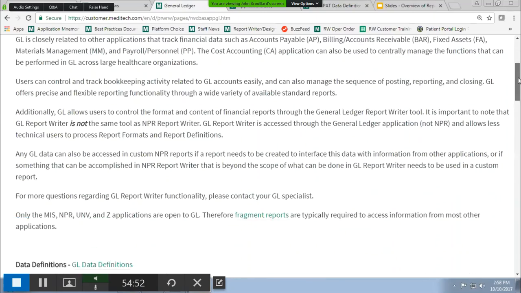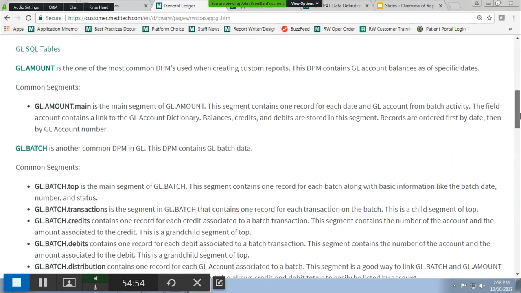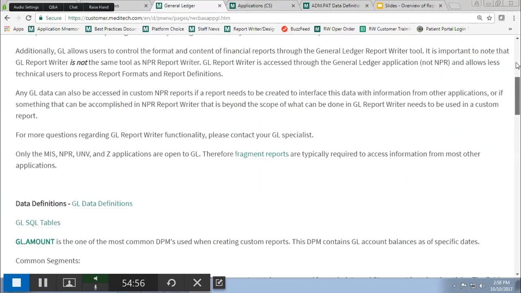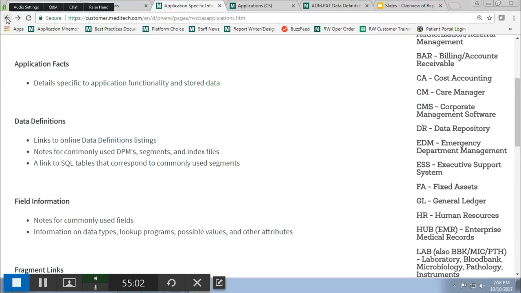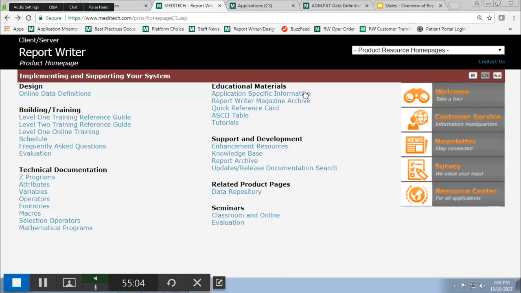I do recommend if you're ever working on a report in an application that you're not familiar with, that you access this application-specific information page. Okay, that's the first one listed under educational material.